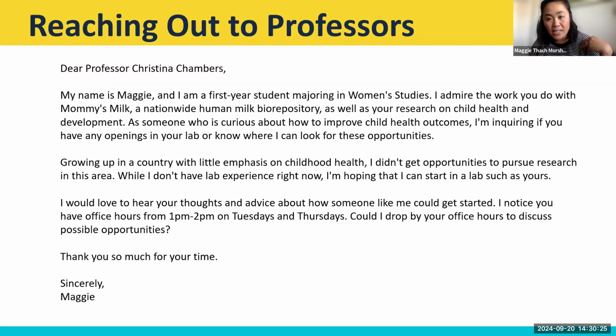And here's all the information I got looking up somebody. I saw Professor Christina Chambers. I really liked her. I clicked on her profile and I read all these things that she was a part of. This is the email that I wrote based on what I found in my research, right? So, dear Professor Christina Chambers, my name is Maggie. I'm a first-year student majoring in women's studies. I admire the work you do with Mommy's Milk, a nationwide human milk biorepository, as well as your research on child health and development.